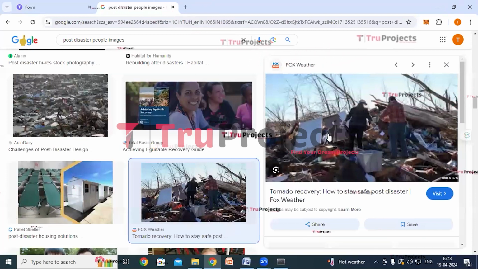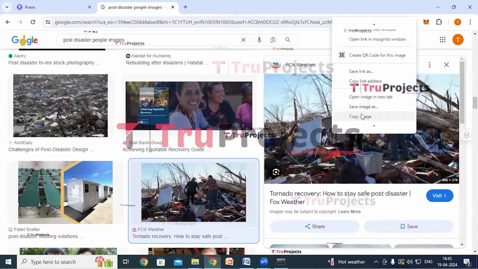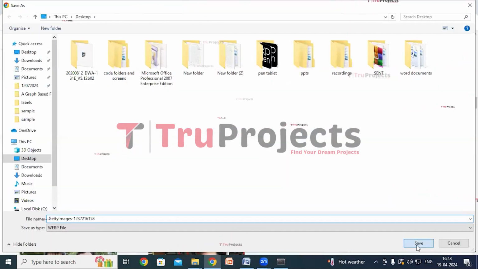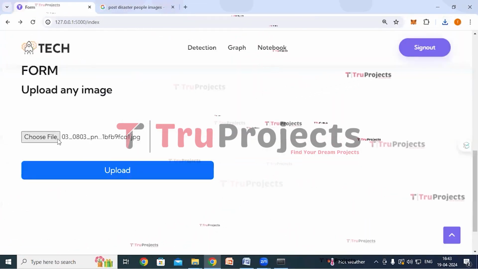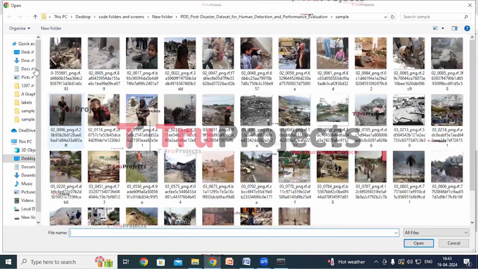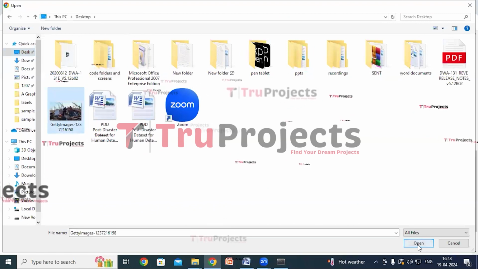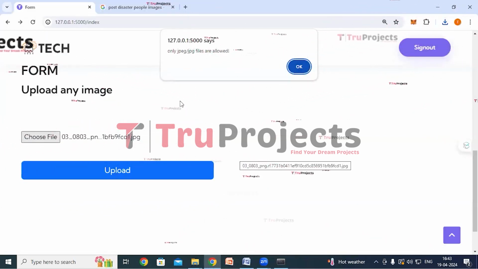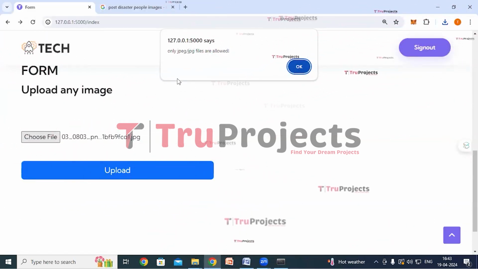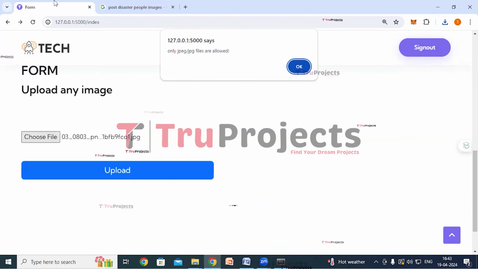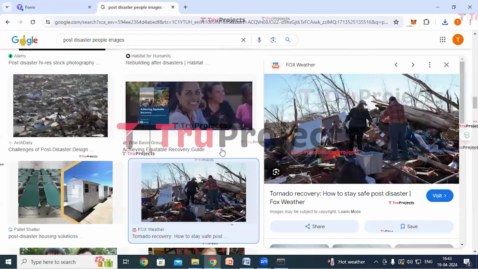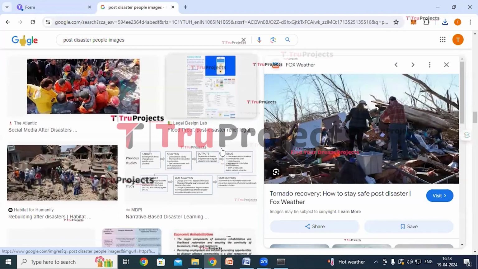We'll try with this image. Download the image. Click on choose file. Select the downloaded image and click on open. So it is saying only JPEG and JPG files are allowed. So the image format is not suitable.